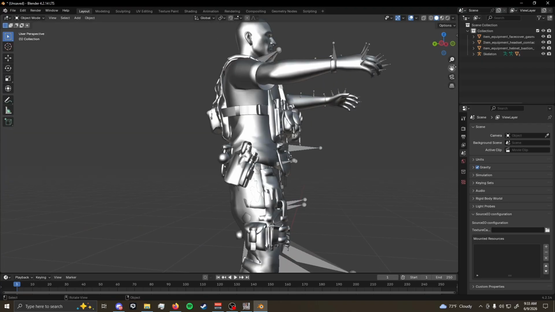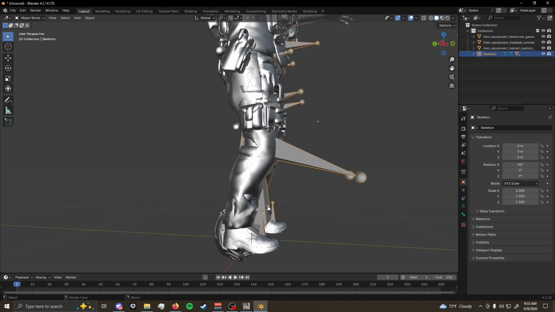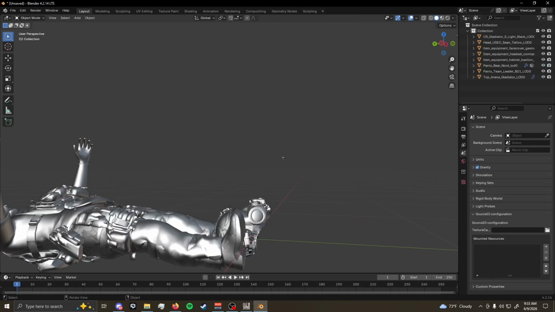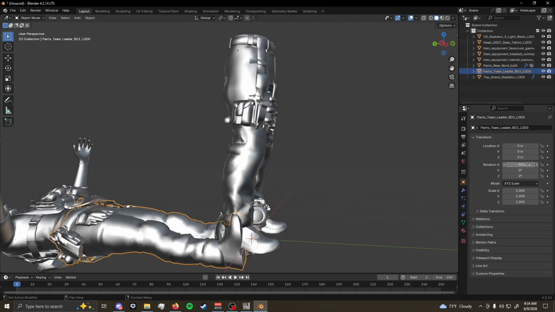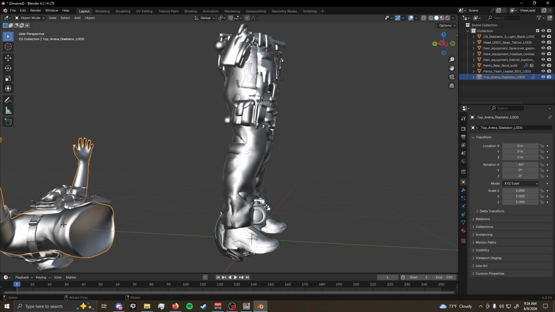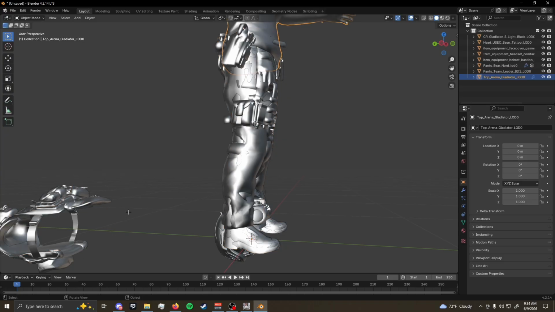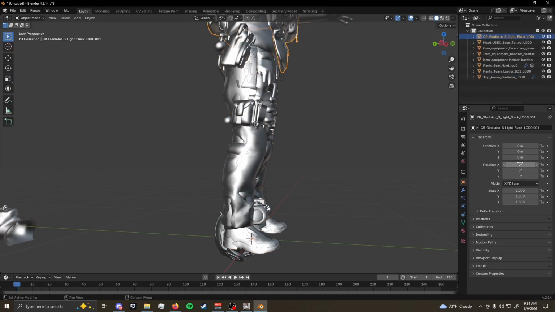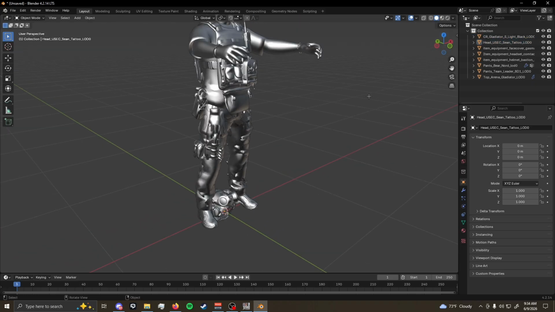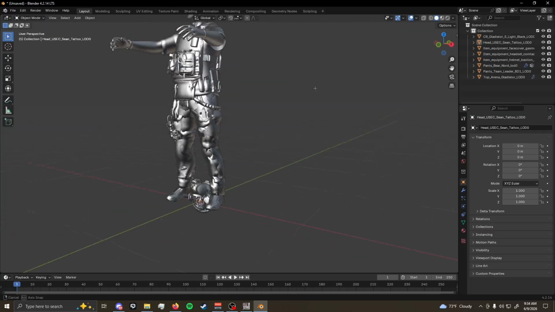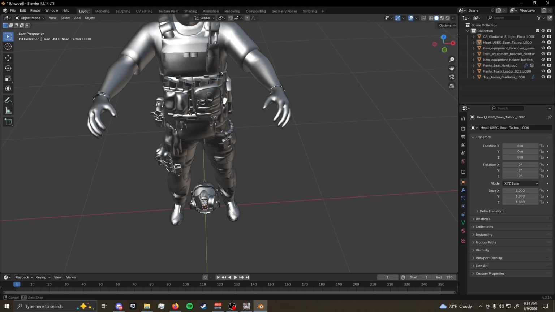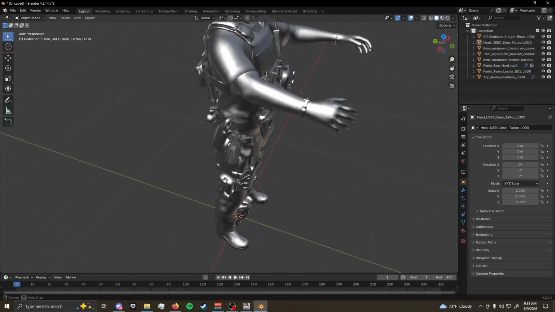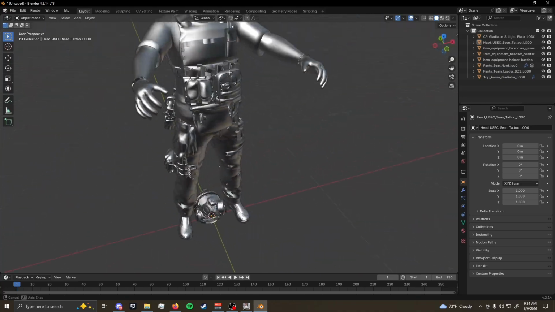Now, what you're going to do is you're going to select this, you're going to delete. Just get rid of that bone. That bone is completely useless. It's a horrible bone. Alright. Since the rig already looks like it fits this, we're not going to worry about it too much.